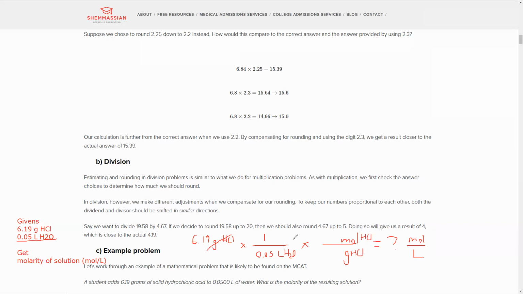So in this way, I've kind of reverse engineered what I need to do. I know that I need to get rid of my grams and get to moles. I know that my liters are here, so that's fine. And now I have my moles here, and that's fine. So this is the structure of my equation. The question is, what are the values that go in here, right? And so does anybody know how to convert between mass and molar mass? Where would we find that information?